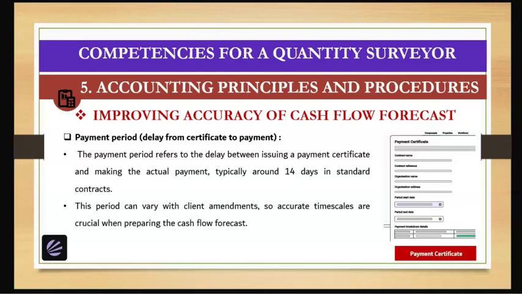The payment period, which is delay from certificate to the payment. Now, the payment period refers to the delay between issuing a payment certificate and making the actual payment, typically around 14 days in standard contracts. And this period can vary with client amendments, so accurate timescales are crucial when preparing the cash flow forecast.